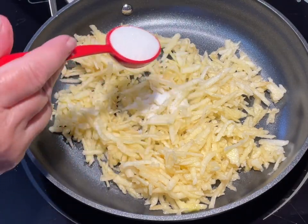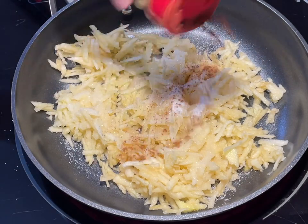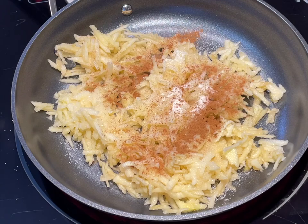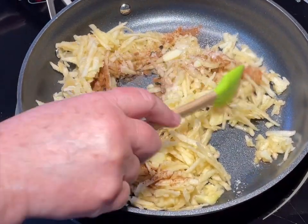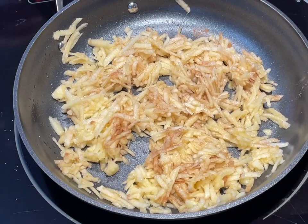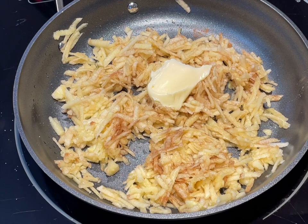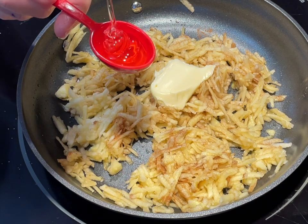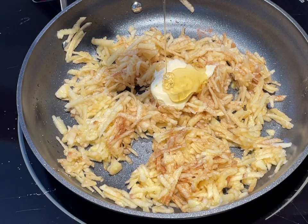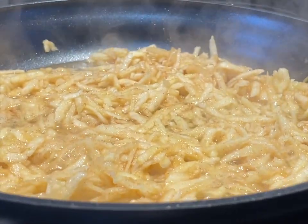Then add 2 tablespoons of sugar. And sprinkle a little cinnamon over the top. And stir that in until it's well combined. Now then add 1 tablespoon of butter. And also 1 tablespoon of honey. Stir that in and then continue cooking it over medium heat.